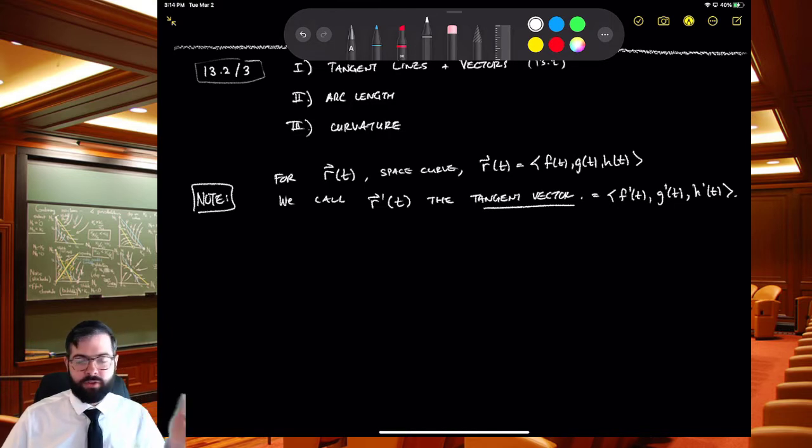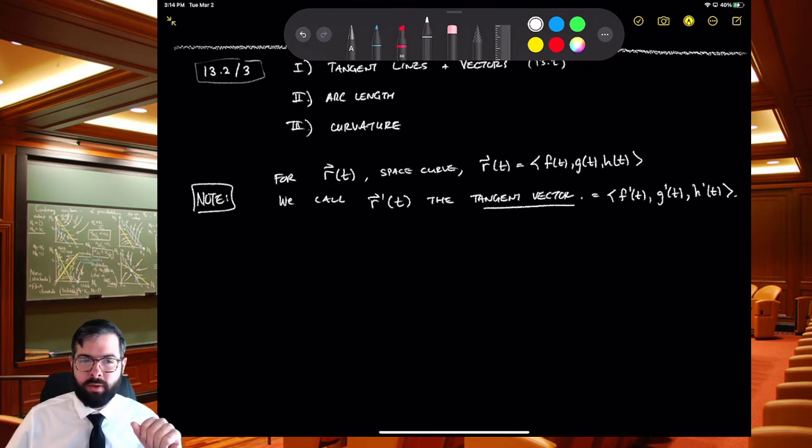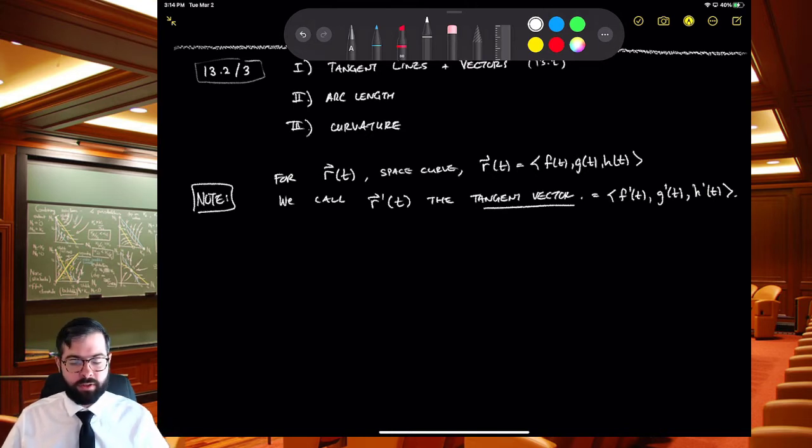There are, and we'll see today, reasons why we would like to preserve the direction of the tangent vector but strip away the magnitude. Maybe we don't care about how fast it's changing with respect to t, but we just want to know what direction it's turning in at each point. What's the direction of the tangent vector at each point? And so what we do, let me ask you, what do you think we would do to preserve the direction but not the magnitude of the tangent vector?